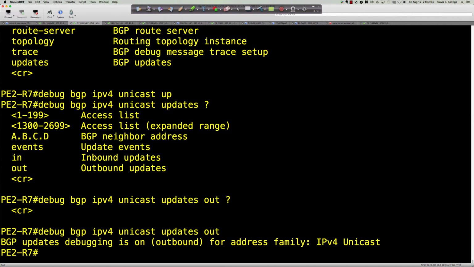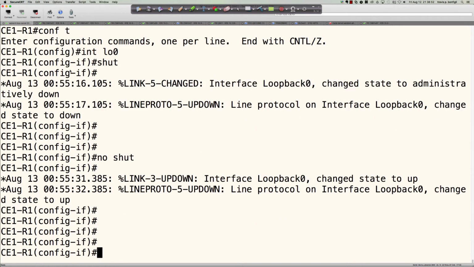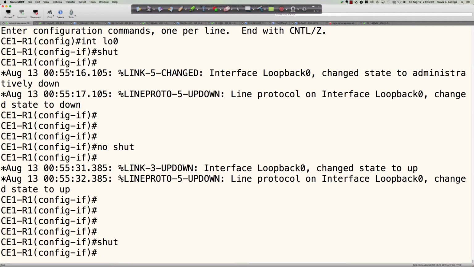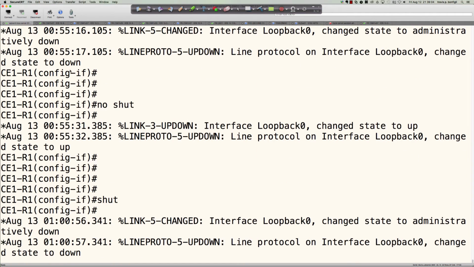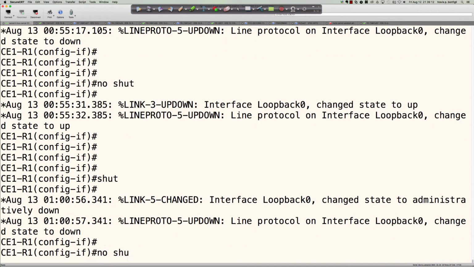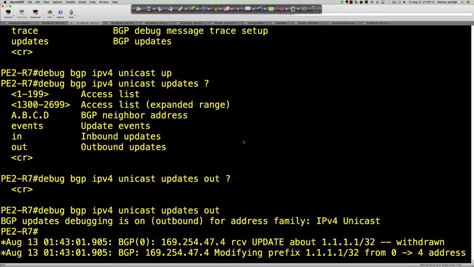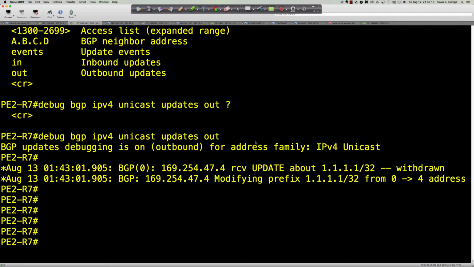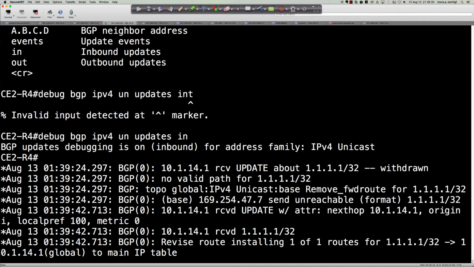All right, let's see. So what I'm trying to capture here is if we can see the denial, or the route not being advertised out because of the site of origin. We're able to see the site of origin with that show BGP VPNv4 unicast VRF-A and then the prefix that we're looking for. All right, let's say no shut, and let's scurry back over here. Okay, so we can see that it's withdrawn. Let's see if we get an update saying that it's not going to advertise it to CE2 because of the site of origin setting.